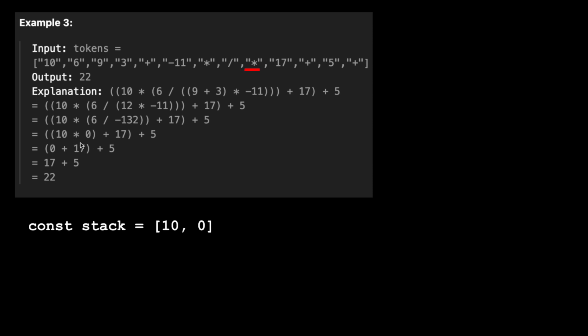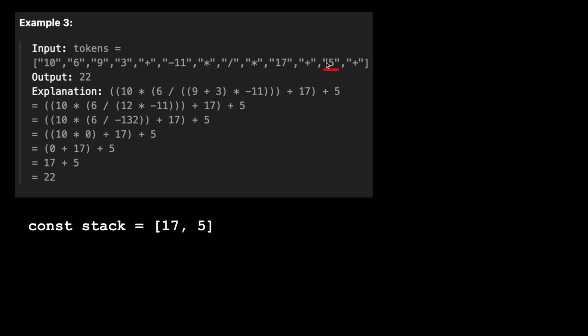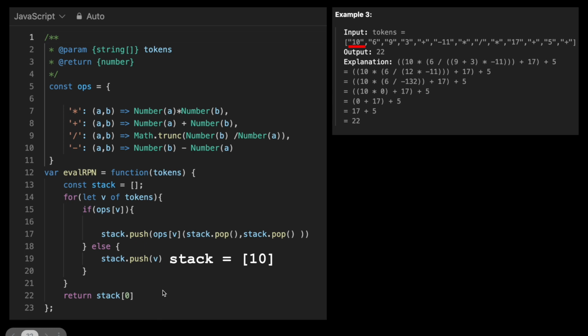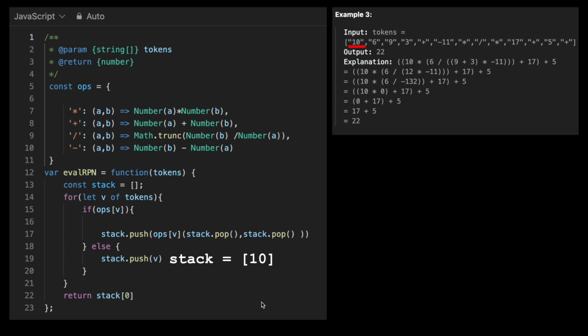Let's continue. We're going to see a multiplication operation. We pop it twice, stack.pop, then we push the result in, and then we get that next value. It's going to be 0. Now, we can already see that next value is going to be 17. So what do we do? Pop it twice, we evaluate it, and then we push that in, and we get 17, and we are right here. 17 plus 5, that's the next value. We iterate, we pop it twice, we push the result back into the stack, and it's going to give us 22.